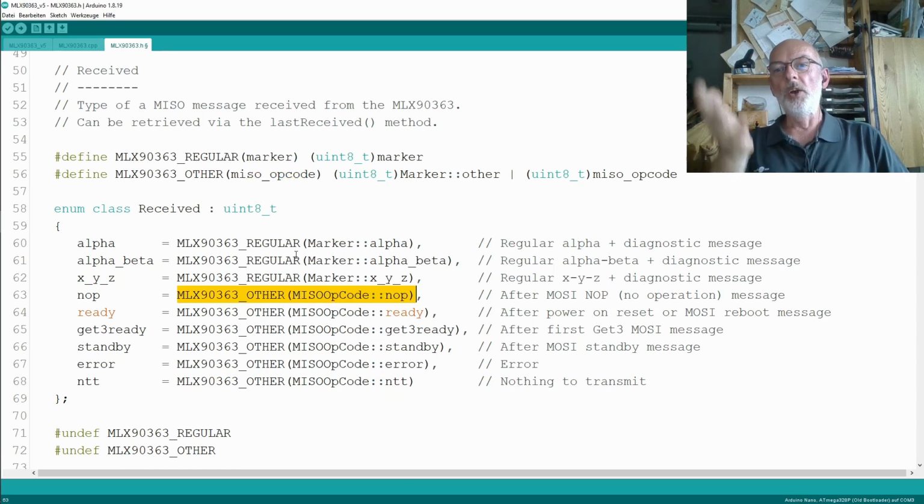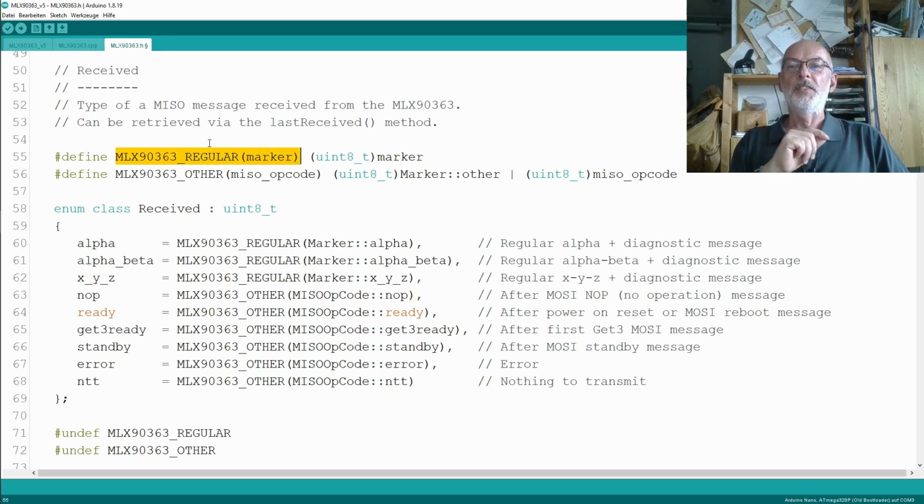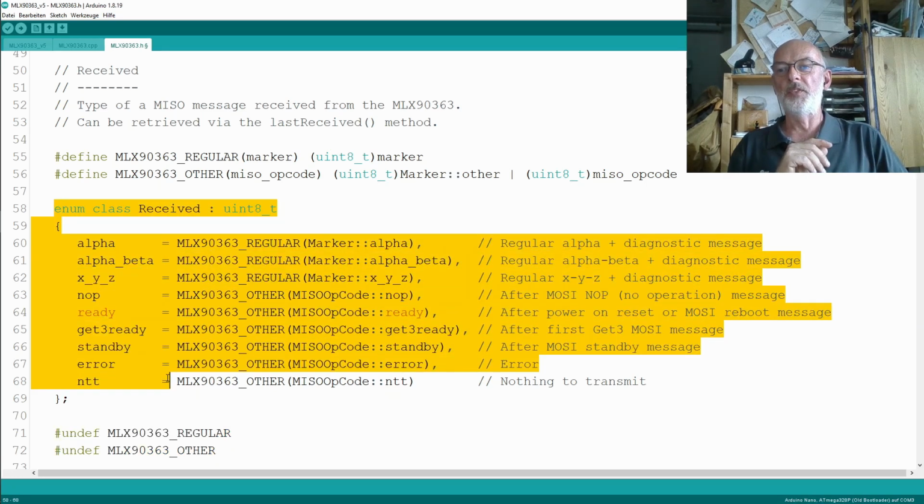And so it looks nice. I also defined a macro for just the regular messages, which just get a marker as an argument. But I immediately undef these after I defined my received enum.